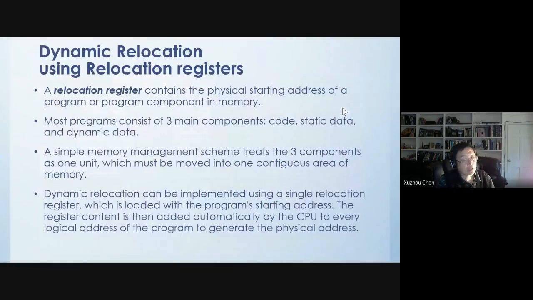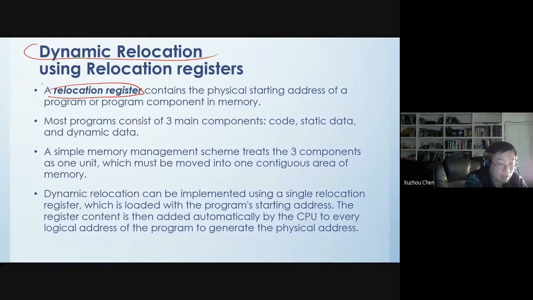So in dynamic relocation, a relocation register is used. The relocation register contains the physical starting address of the program or the program component in memory. So in the previous example, the physical starting address is 1000.